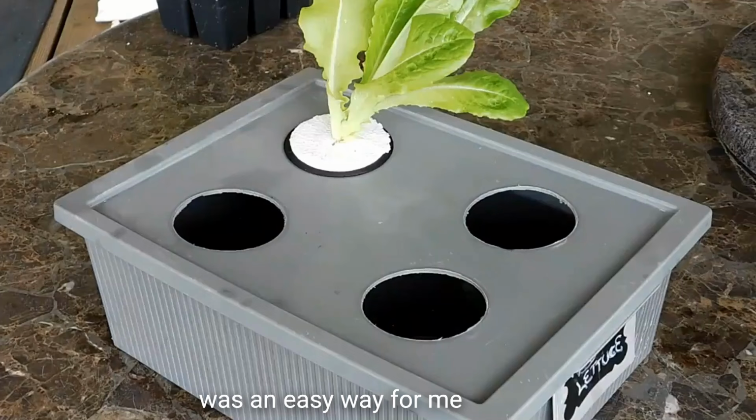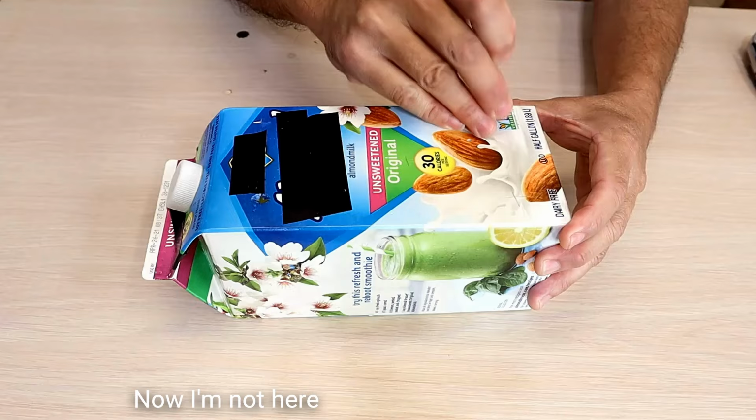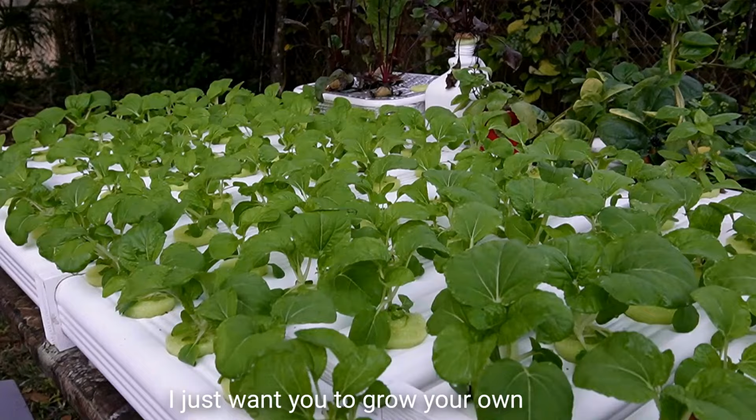See, people have different perspectives on all kinds of subjects, and one of them here is the use of plastic. Now, I love hydroponics because that was an easy way for me to grow. I'm not here one way or the other to say what you should believe or what you should do. I just want you to grow your own food.